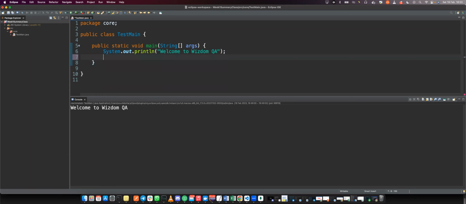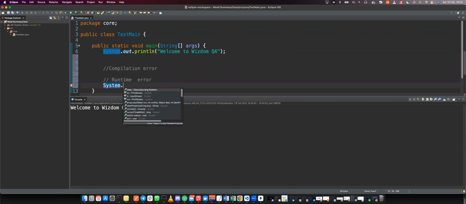So there are two different types of error, guys. Try to always remember. One is a compilation error, okay? Another one is a runtime error, correct? Compilation error and runtime error. Compilation error is the example that I gave you. You are doing something wrong in the syntax and your compilation itself failed. That's a compilation error. A runtime error is something that will not fail during compilation.